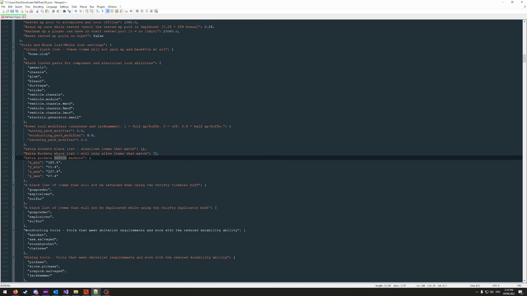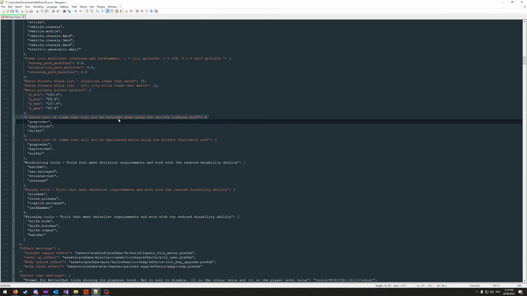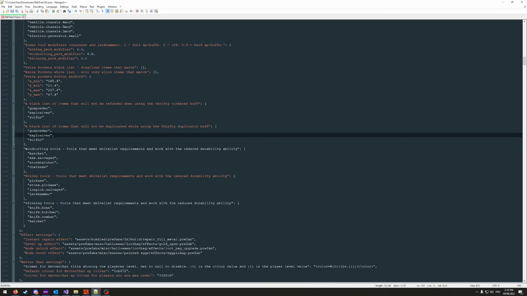And these are the extra pockets button anchors, so you can adjust these to your liking. The blacklist of items that will not be refunded when using the Thrifty Tinkerer buff, and that will not be duplicated while using the Thrifty Duplicator buff. So basically any item that would be part of a component when crafting an item, such as explosives or what have you, players won't get them back as a refund if this Thrifty Tinkerer procs. And it's the same for the duplicator. So if they're creating gunpowder or explosives, I'm not sure where sulfur is in there, but whatever, if they're creating any of these two items, they have no chance to duplicate.